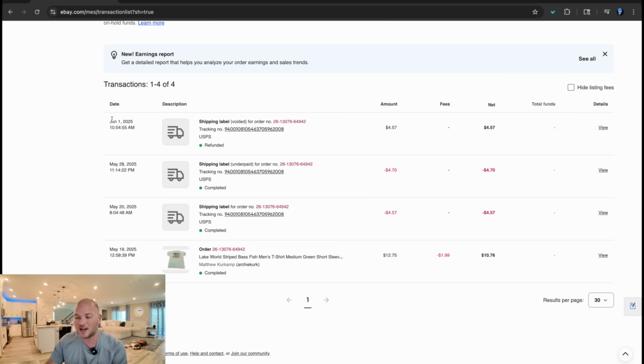And then you can see yesterday, June the 1st, or the day before rather, I called and they voided the first label, right? So I got hit with the $4.70, so it cost me an extra 13 cents is what it is. But I got the $4.57 back. They voided this one. He should have voided this one, but he voided this one. So make sure when you are calling them, if you have to contact them, tell them which label to void, just in case this one is significantly more than this one. But anyways, I got the $4.57 back credited to my account.